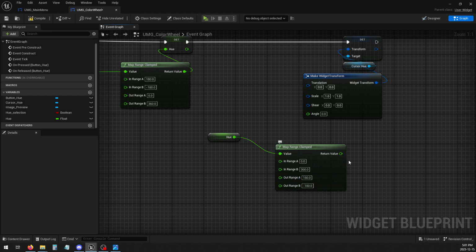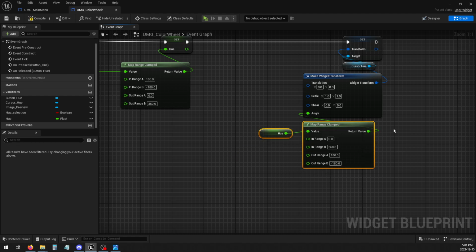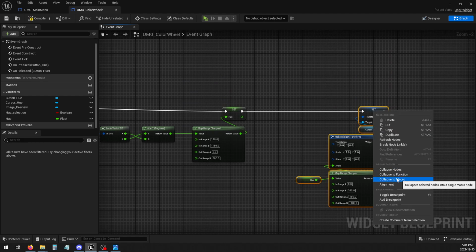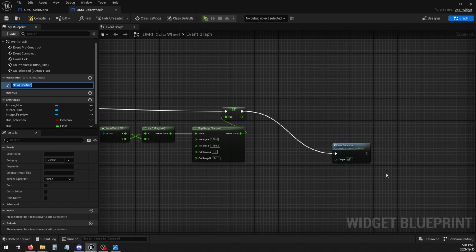Again, very important not to get these backward. So positive first and negative second. And that will get collapsed into a function, which we're going to call set hue cursor.